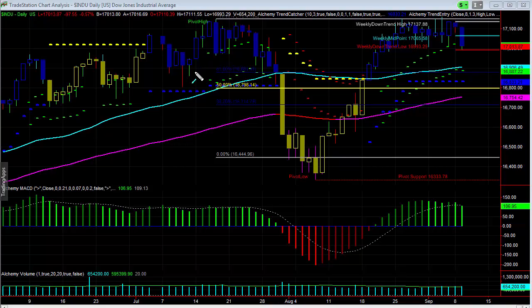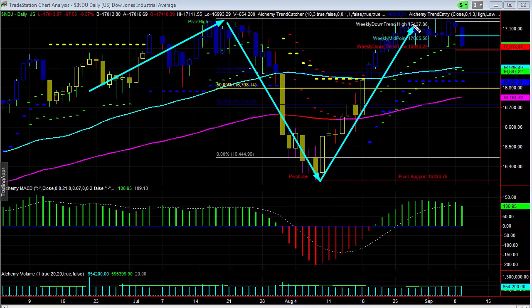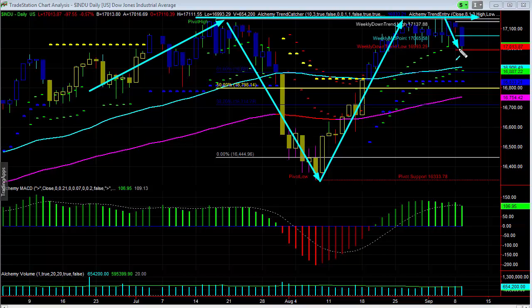Here we're looking at the Dow, and we see a very significant potential for a double top here. We see a very V bottom here, but overall, still seeing prices hold this $17,138 range and see prices starting to sell off, coming back to the $17,000. We talked about that as being significant.